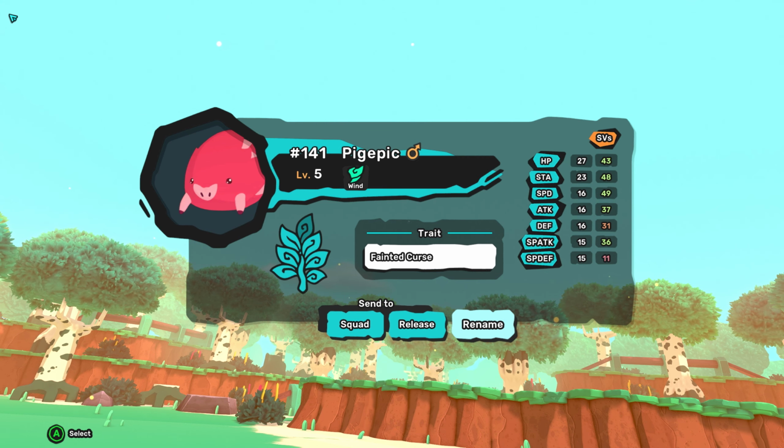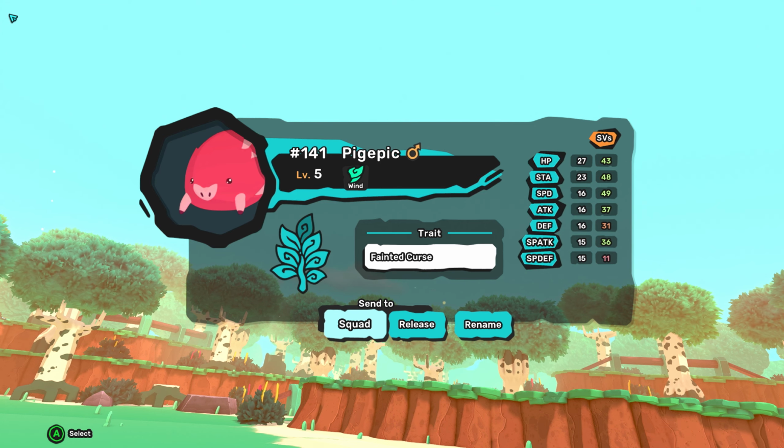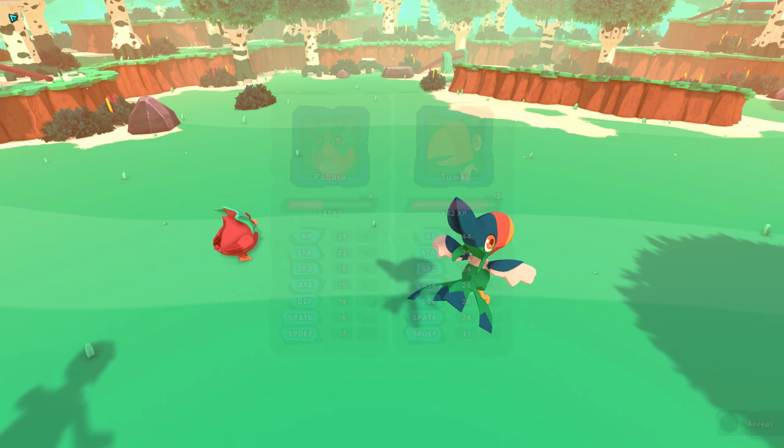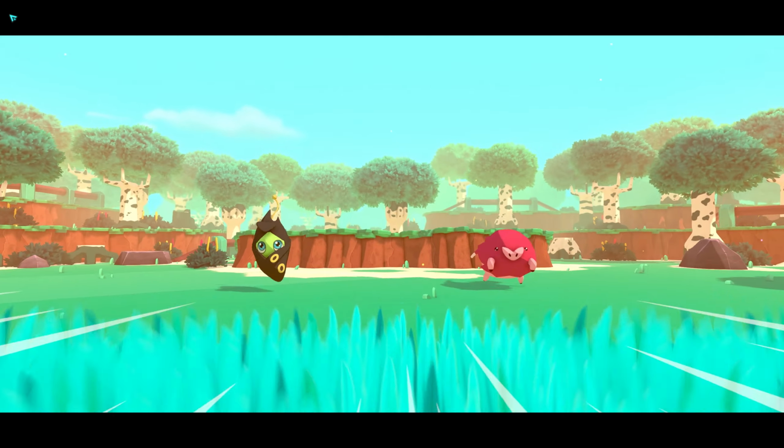We can let it go. If you're like a catch and release type, we can rename it to whatever we want. I'm still learning all these animals, so I'm gonna keep the name as it is, and we're gonna put it in the squad because hey, maybe we'll want to pull the pig epic out on our own later. Hello, JTH. Good to see you in the grass.